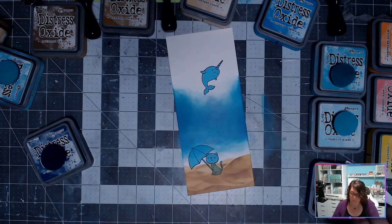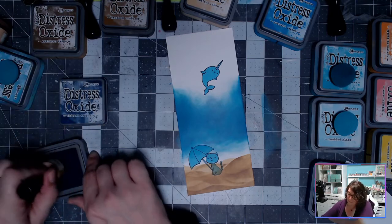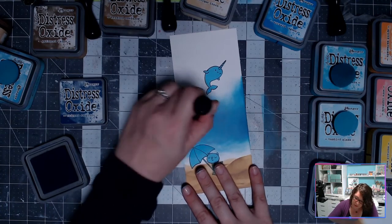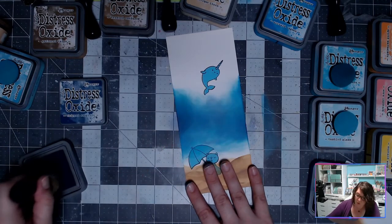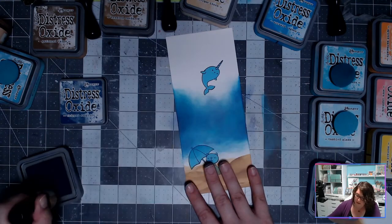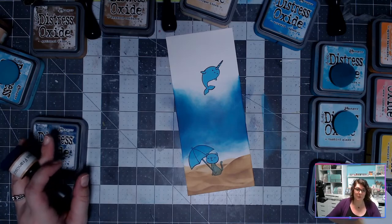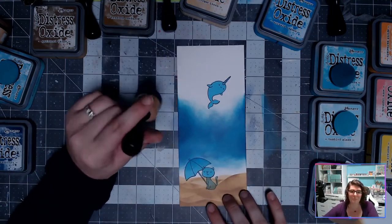You can't give up. All right, I'm going to go ahead and use that darkest color now. Now I have to be a little more careful with this one because it is so much darker than the other ones. So I kind of just want to come in a little bit from the side, a little bit over here, but I don't want to be heavy-handed with this. I want to keep it nice and light. All right. I think that should be good. Woo! It's making me nervous. I don't want to mess it up, you know.